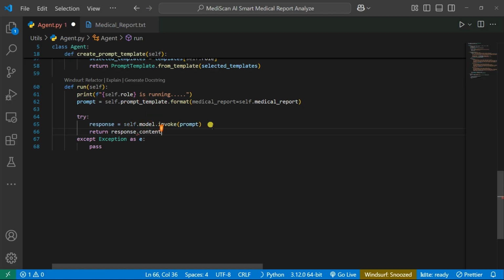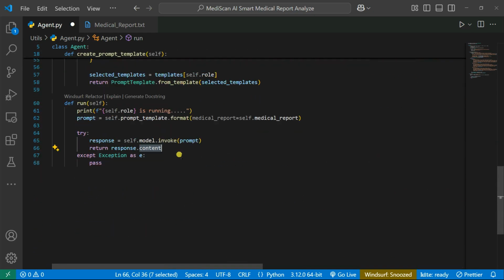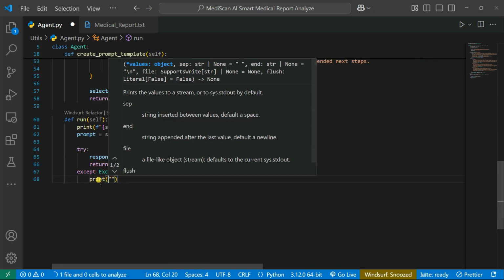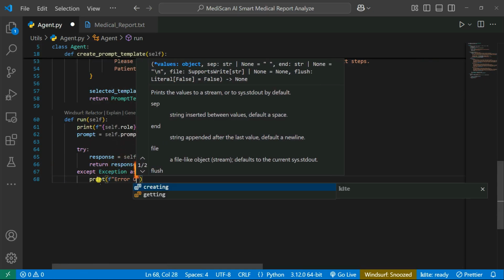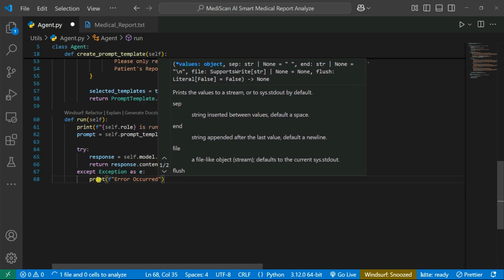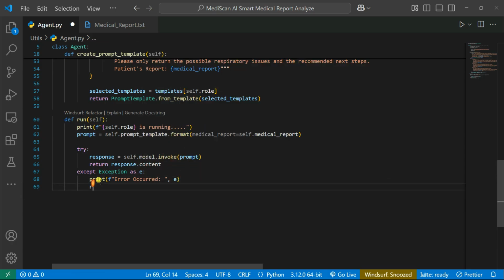I already made so many videos regarding this Groq. If you don't know what a response is and how it looks, what the content is, and how you can access the Groq model, I also discuss everything in so many videos in our multiverse series. Okay, so let's go down. So that's our content, and if an exception occurs, you can print one error message. Let's say f error occurred, and then you can simply make it e, and then you can return none.